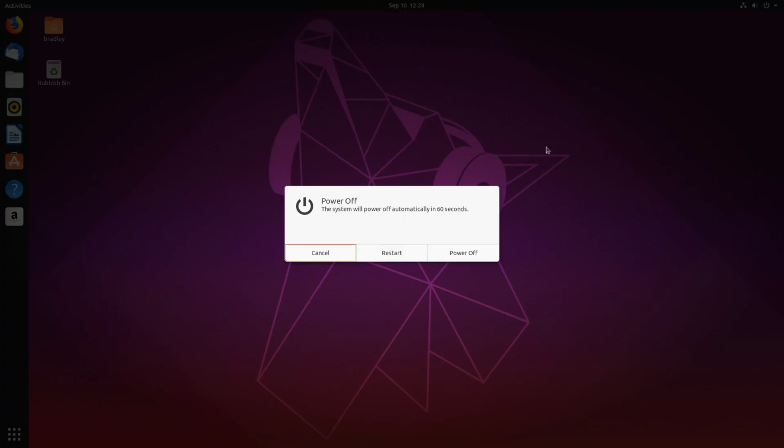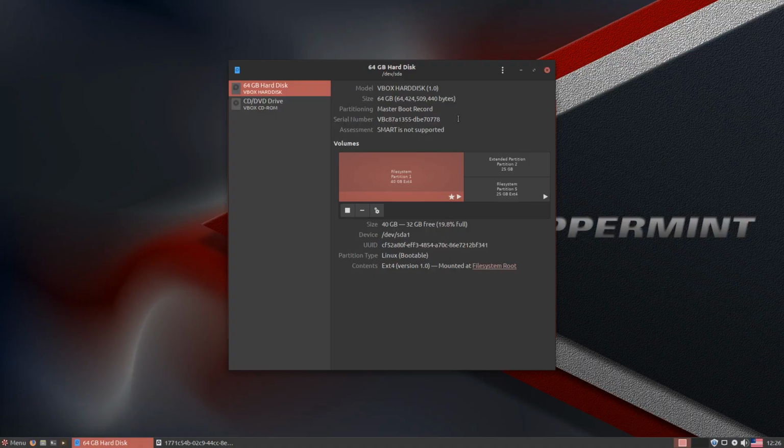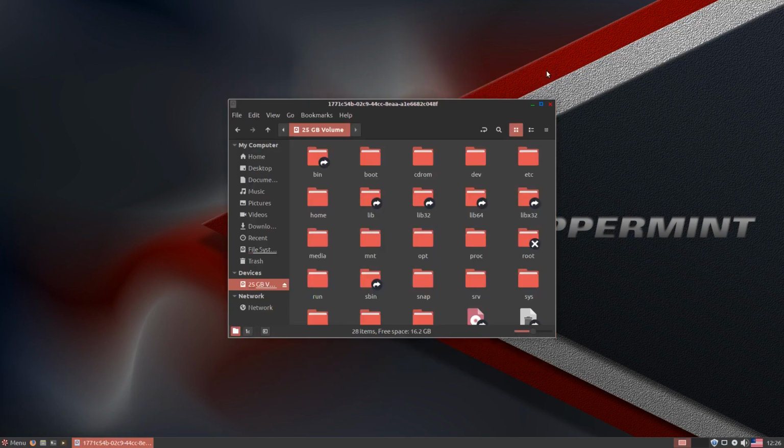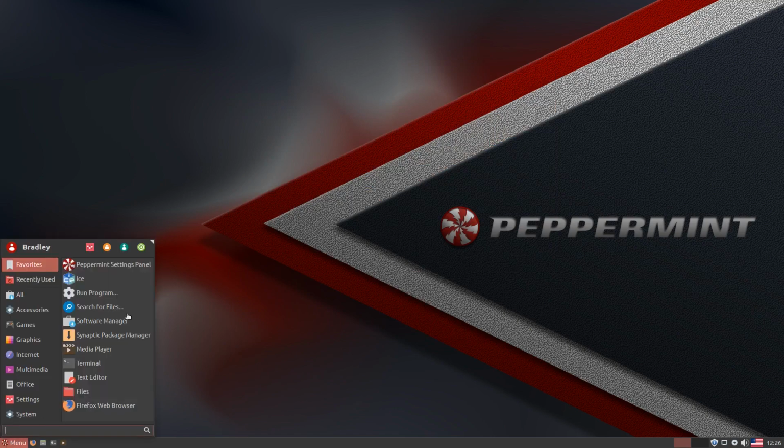We'll restart into the Peppermint system, Peppermint 10. And you can see the 40 gig is now the file system root, and here's the 25 gigs for Ubuntu over there. So there you go, there's dual booting in Virtualbox.